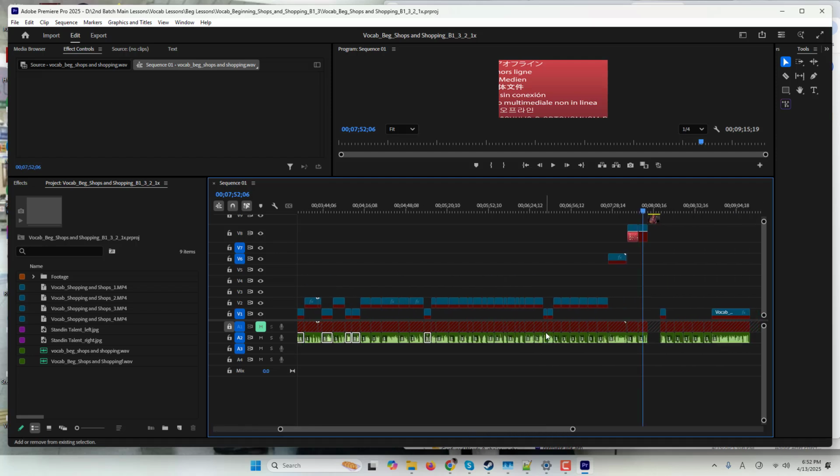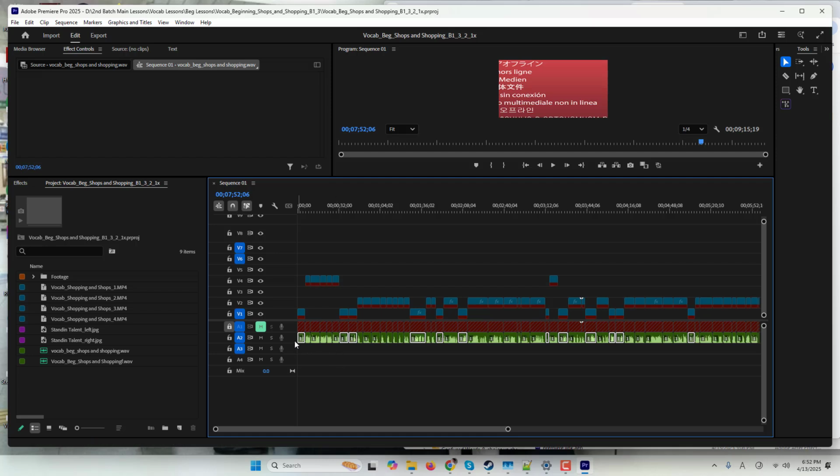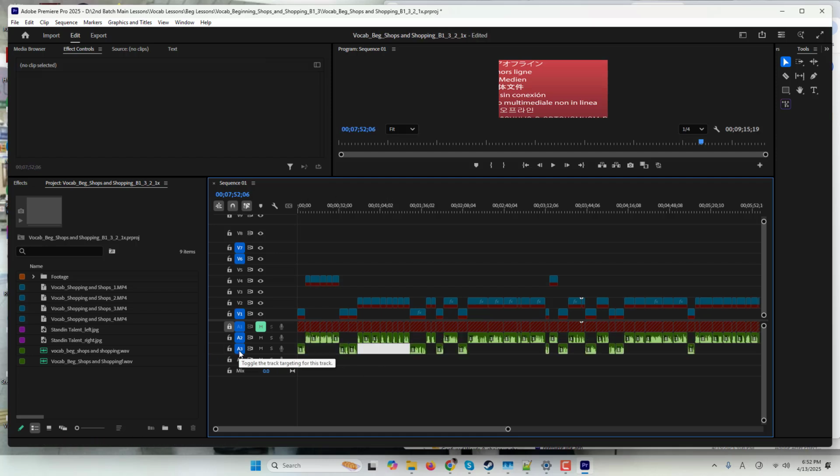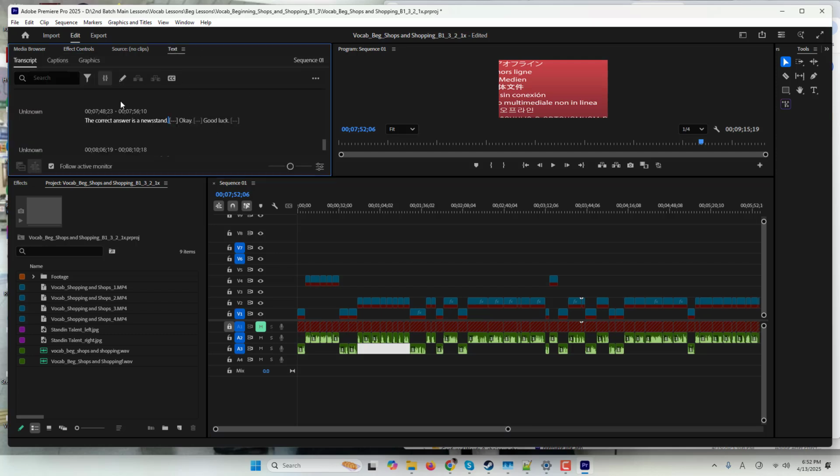And move them. Okay, so that's got all of them, right? What we're going to do is move them down here to A3. The reason we're doing this is because Premiere has this new text reading program, and it reads all of the audio files, but we don't want all of them right now.